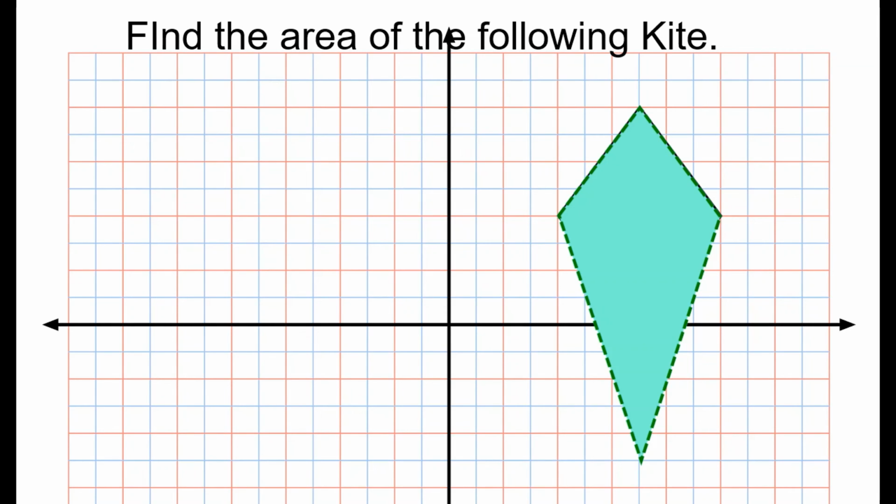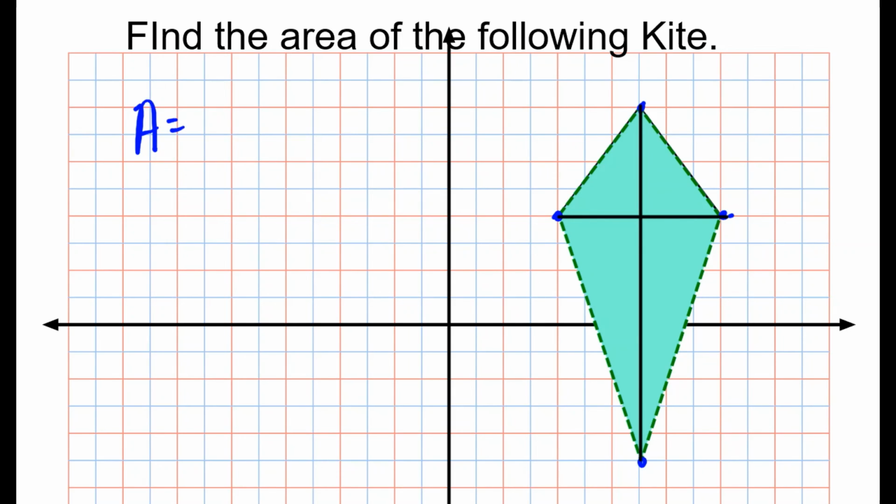Okay, let's say they give you a graph. They ask you to plot some points, and you end up with a drawing similar to this. And they want you to find the area of this kite. What I would do is go with the horizontal and vertical lines. Looking at this, your vertical distance there and your horizontal distance right there are the keys to this. Don't fight against using the horizontal and vertical distances. Use those to your advantage.